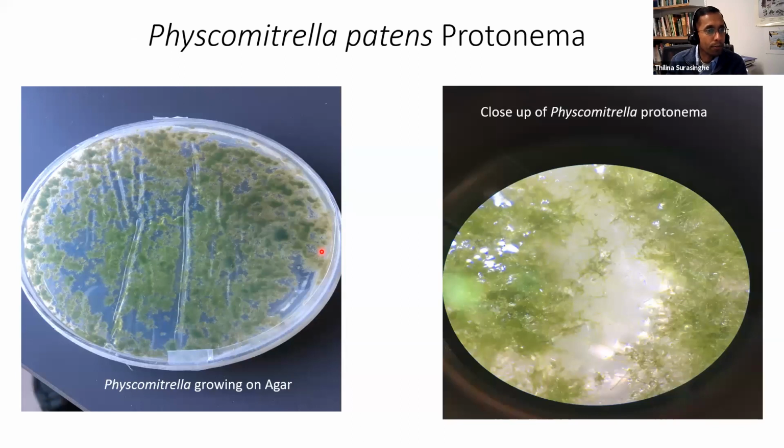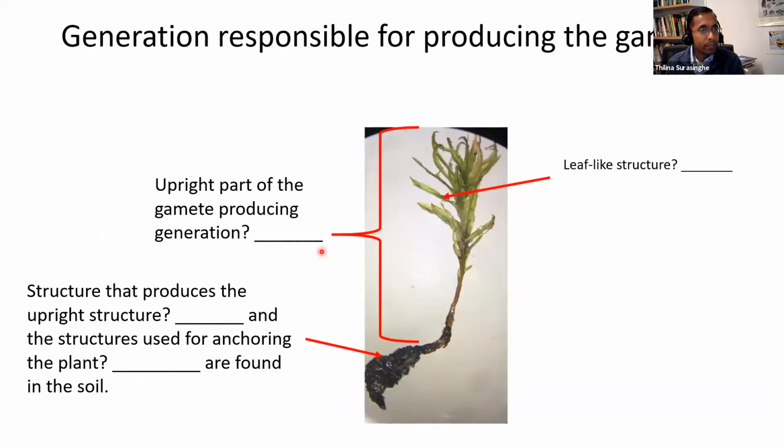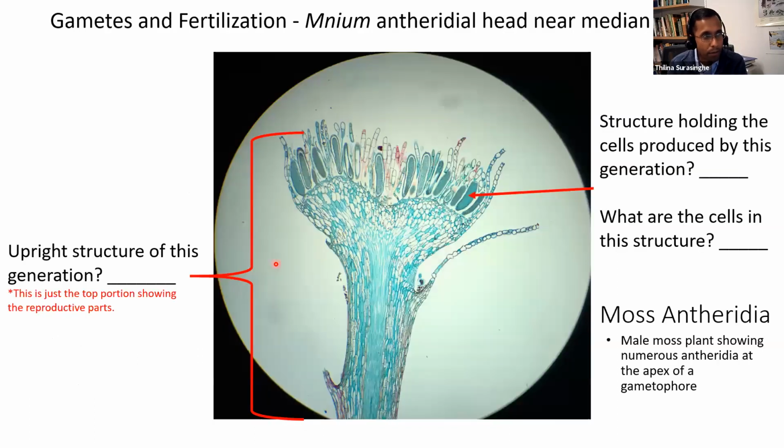And then again, a close-up example of another moss. Labeling exercise. We actually talked about most of this already. So remember, I mentioned in our key, what do you call these leaf-like structures, starting with the letter P? Phyllids. The leaf, quote unquote, leaf-like structures. Those are the phyllids. The other parts, we already labeled them several times.